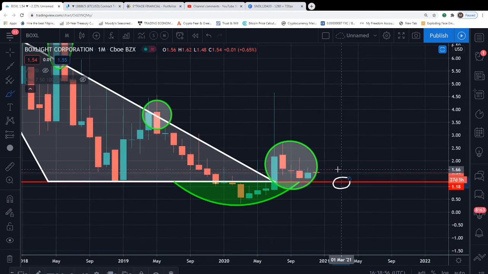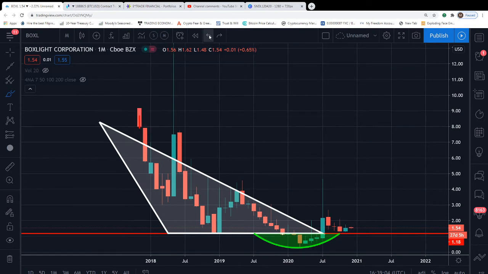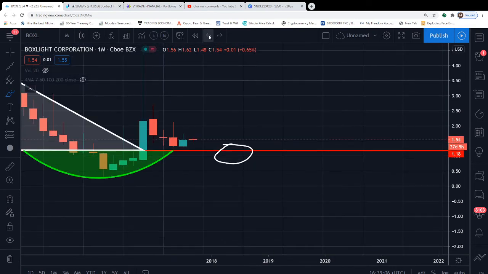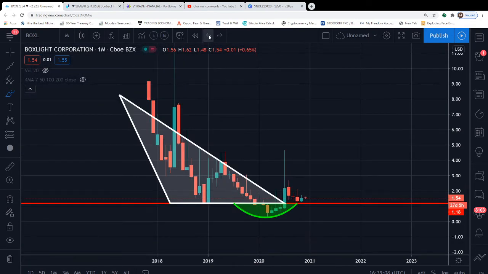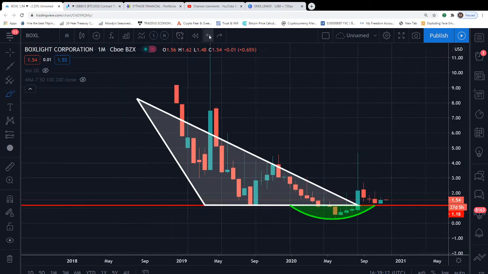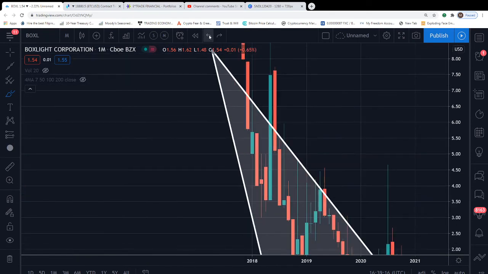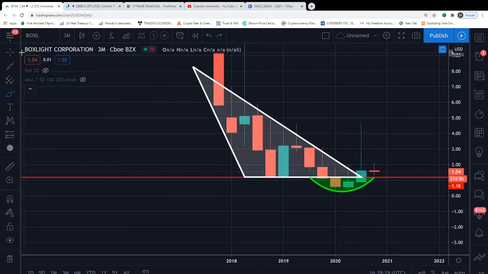So what does this mean? To me, this means that the buyers have a very unique opportunity to shift this trend. And I want to clean the entire chart to really break this down for you guys. Because remember, when you're looking for a trend shift from a downtrend, the only thing you're looking for is higher highs and higher lows, okay? The screen is going crazy there. Let's do this, guys. Stick with me here.